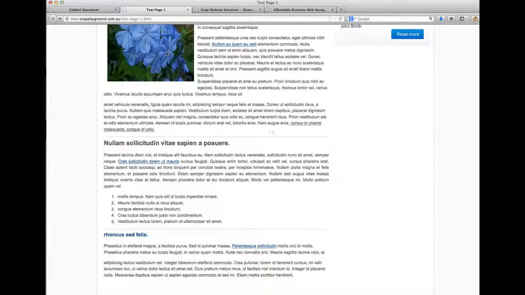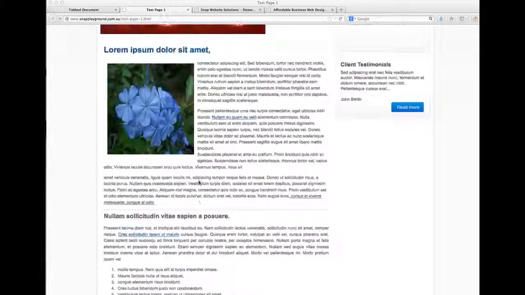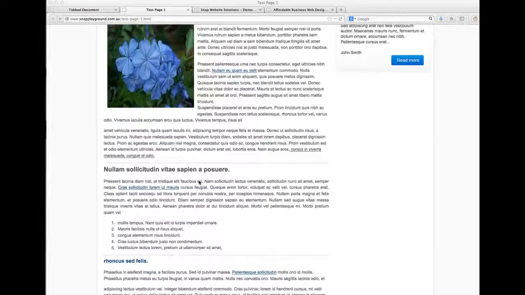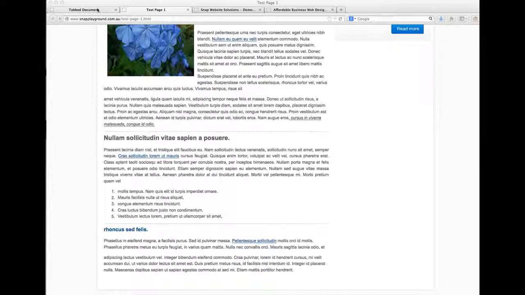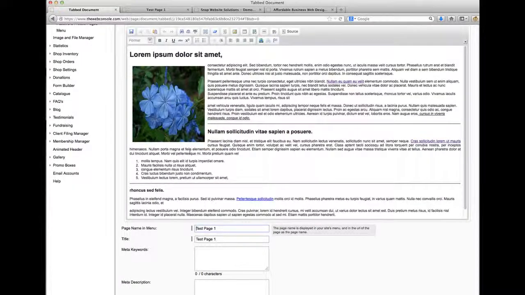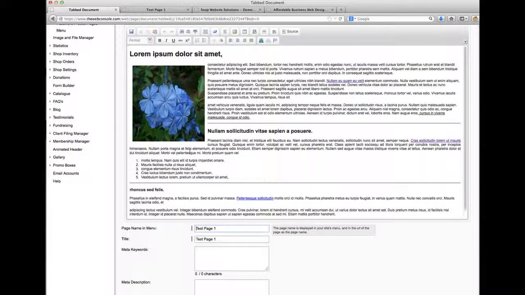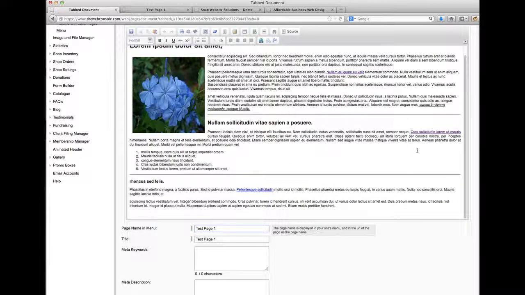So we're going to have pictures kind of zigzagging down our page. So you can see our test page is starting to look quite interesting at the moment. Before, I showed you how we would select an image that we have already uploaded, but in this example I'm now going to insert an image from my desktop, one that I haven't uploaded previously.